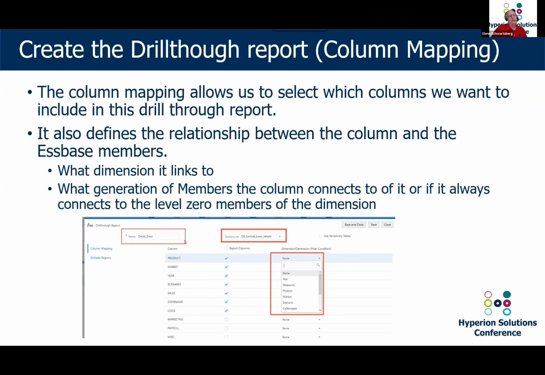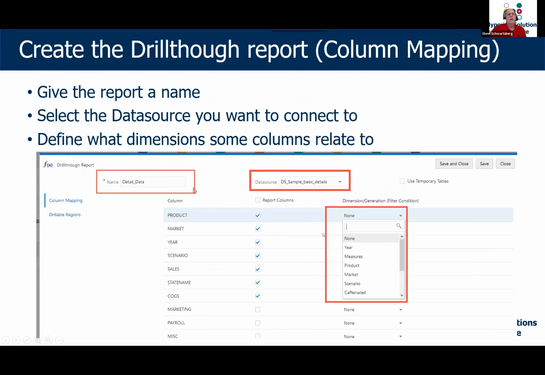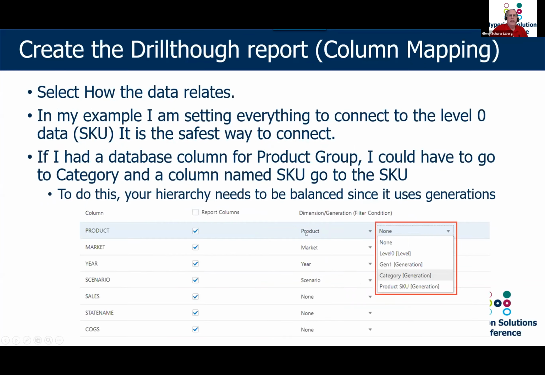Now that works really well if you have balanced hierarchies. We all know that Essbase doesn't have very many balanced hierarchies. So what I find is about 90% of the time, we're going to use the connection to level 0 members. Okay, so I actually did have a picture of this.